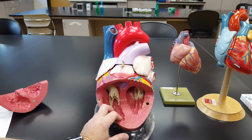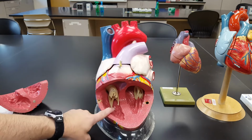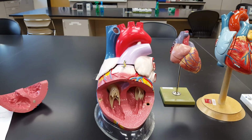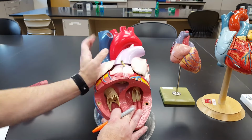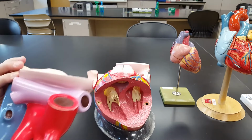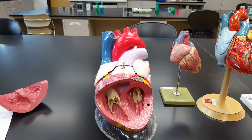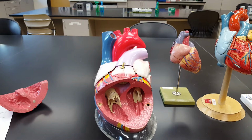So again, just to review, the aorta is attached to the left ventricle, the pulmonary trunk is attached to the right ventricle. But the two atria up here have their own great vessels, which are somewhat difficult to see on this particular model, to see that they're connected to the chambers. So we have pulmonary veins and the superior and inferior vena cavas. Now let me show them to you on this model after I give you a little explanation.